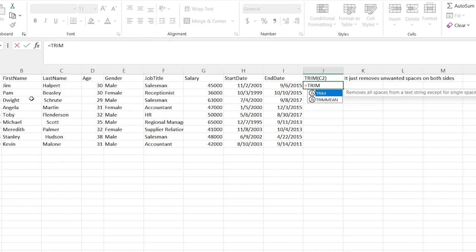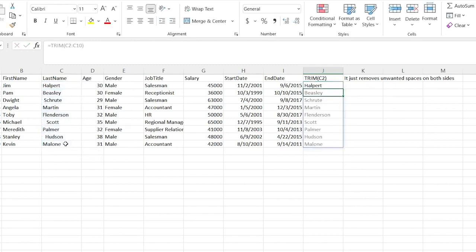So if it said Jim space Halpert, it won't take the space in between, because it kind of understands that in normal language, a space is supposed to be there. So it won't do that, but we'll take that. We'll give it this range, close that up, and there you go. Now it is nice and clean, much more usable.